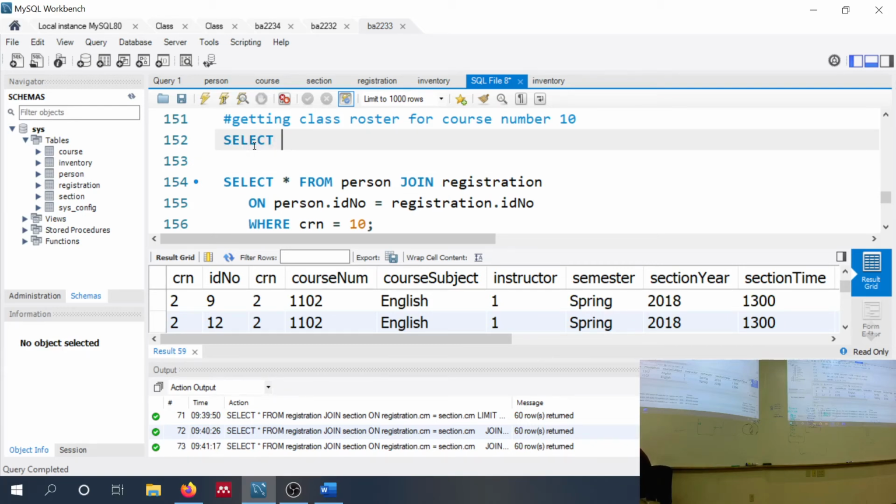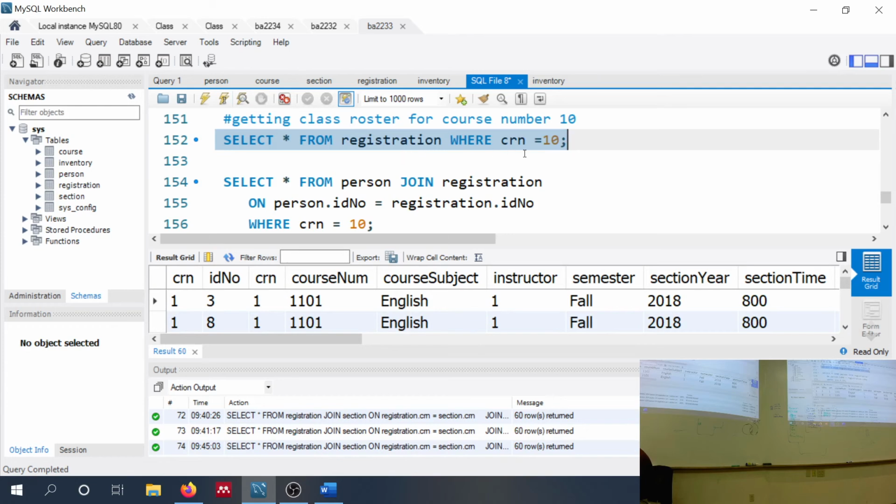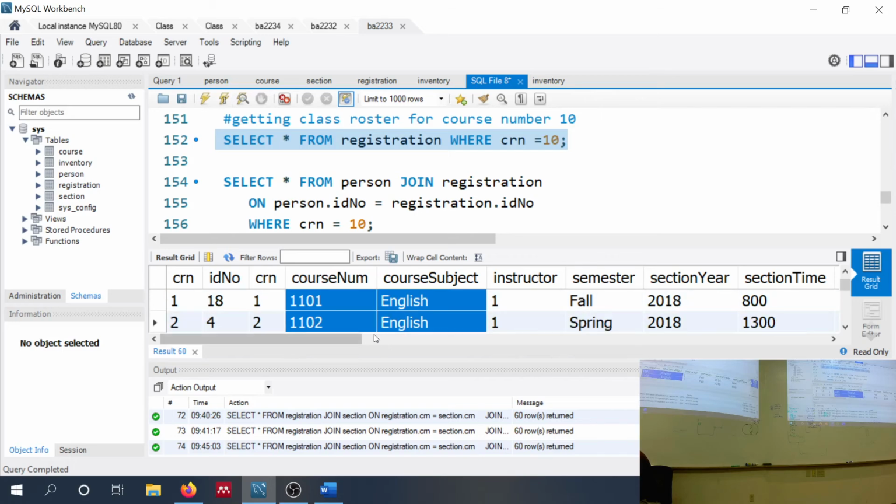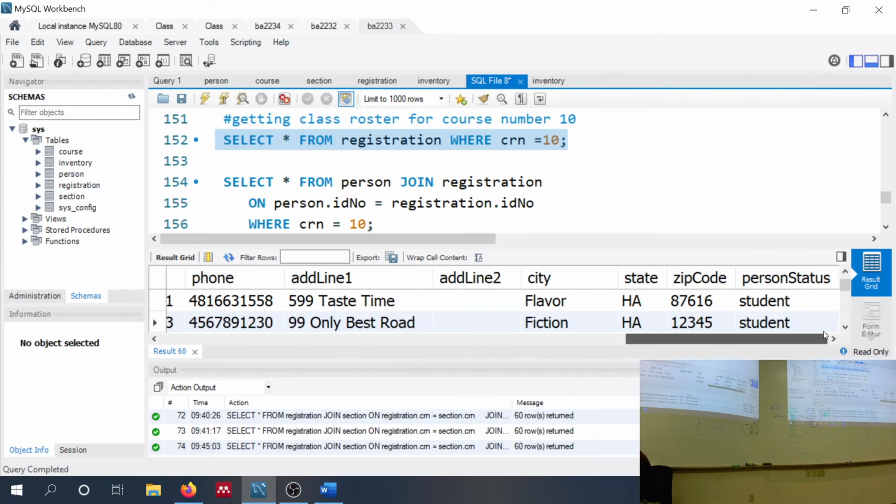So we could do select star from registration where CRN equals 10. Now, what's going to be the problem with this? This statement right here should just return what's inside the registration table.